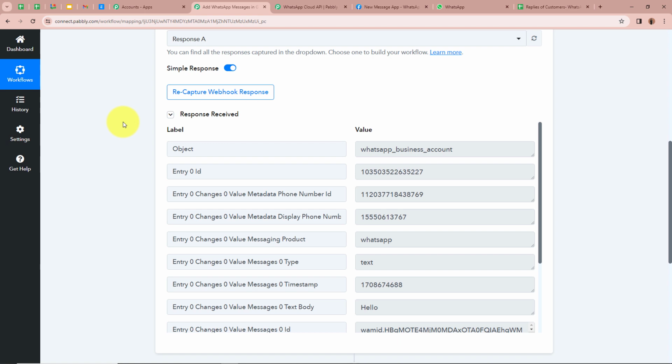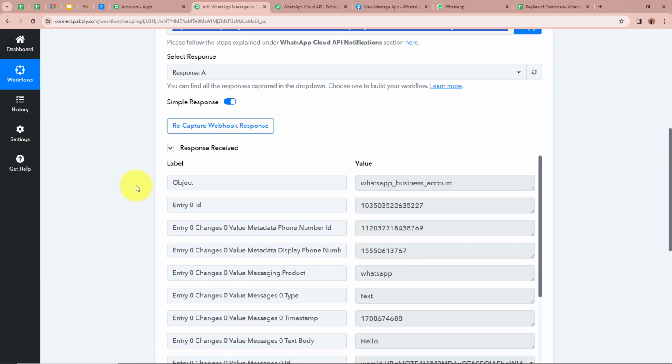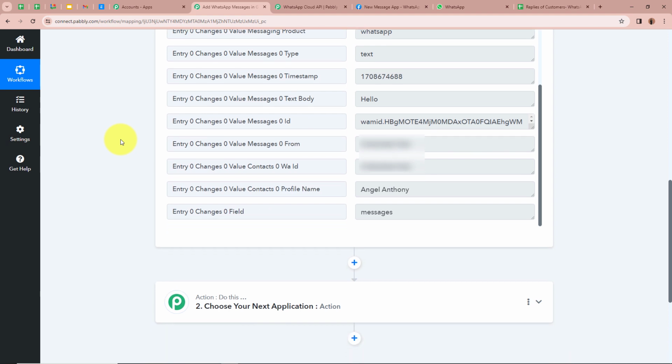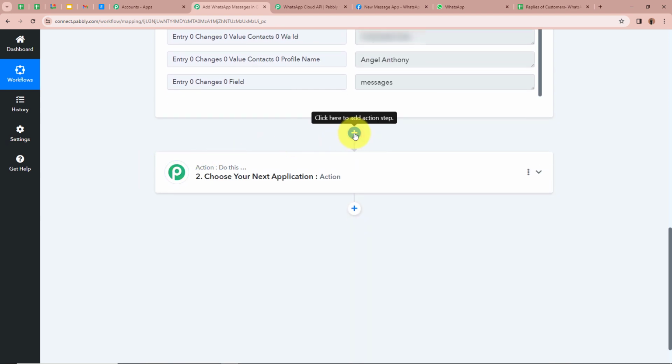And I'm going to tell you a very important thing. Whenever a WhatsApp message is sent or delivered in a WhatsApp Cloud API number, Pabbly Connect is going to capture all these responses. But we only want to create a record of the messages which are received from our customers to our WhatsApp Cloud API. So what we are going to do is create a filter so that every time any of my customers replies to a WhatsApp Cloud API message, that reply will only be captured in my Google Sheets. For that, we are going to add a filter by clicking on this add button right over here.